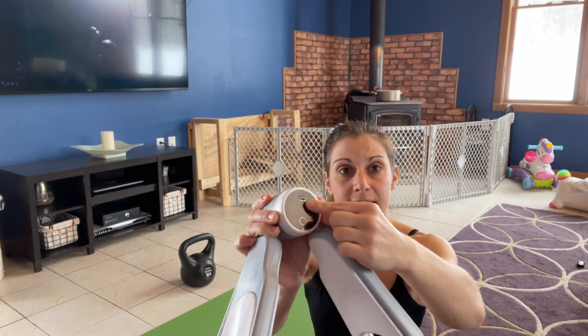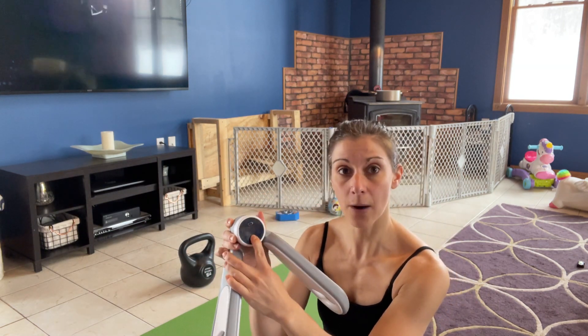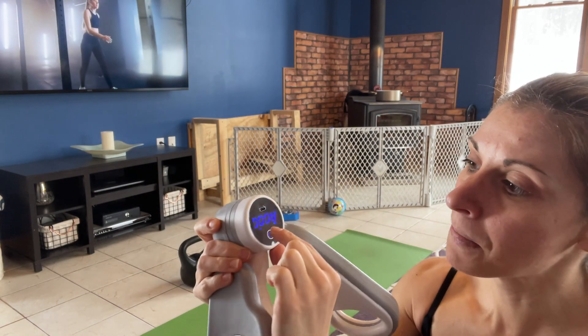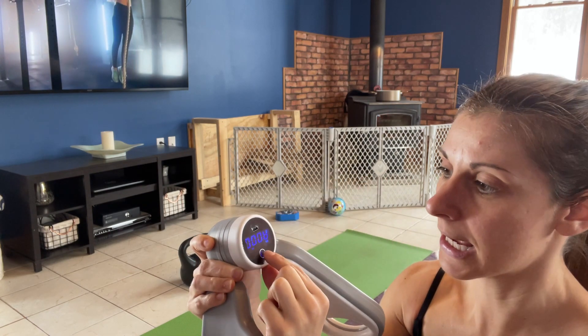So once you get it, it's also gonna come with a USB charging port, so that's really nice — that just gets plugged in right here. To turn it on, hold down your power button. It's got a nice bright LED screen. Battery power is right over here, and then here you're gonna see FRE — that's your freestanding counter.